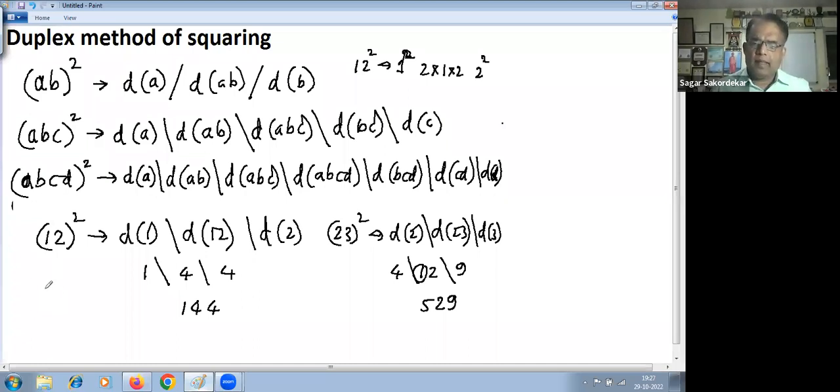Anybody has doubt? So here you don't get any advantage. That is the same as squares of any two-digit number which you have done in part 2. So the advantage will come for bigger numbers, or this is a totally general method. You can use it for any number. Try and check whether you are getting the correct answer of 32 square using this method.